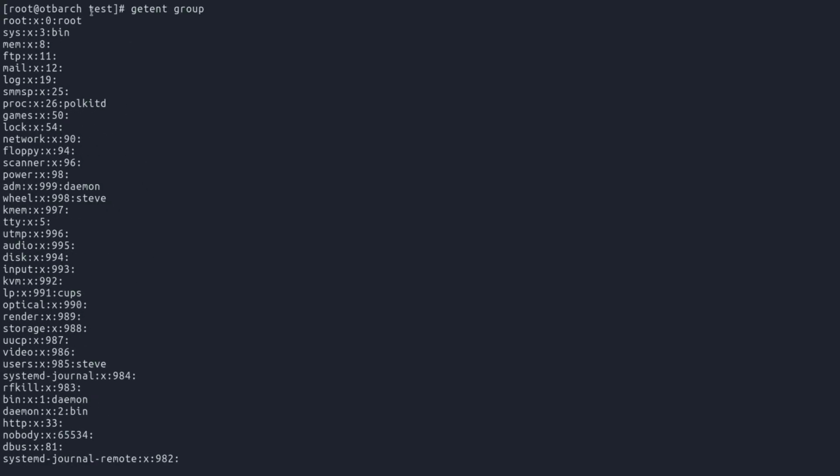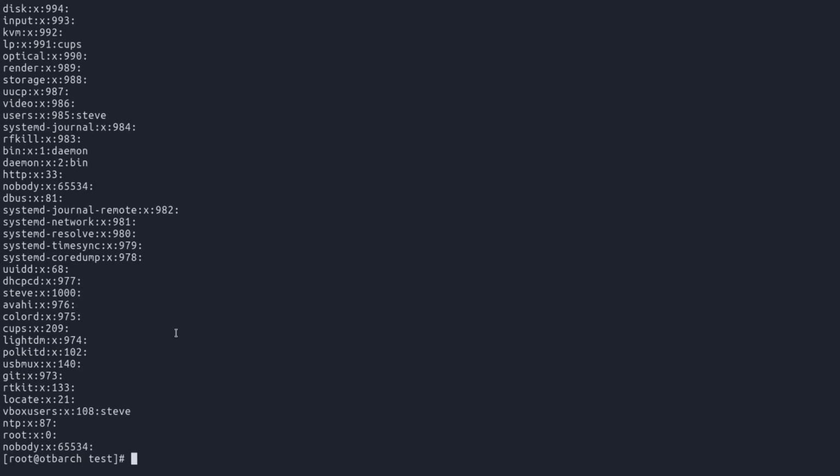I am also, let's just run through this, a member of the wheel group. I've gone through that in some of my other videos. I usually add the group wheel to my username, or I become a member of that group to make it easy to set up sudo. We then have users. There's a group called users, which I'm also a member of. And what else down here? I'm a member of the vboxusers group as well.